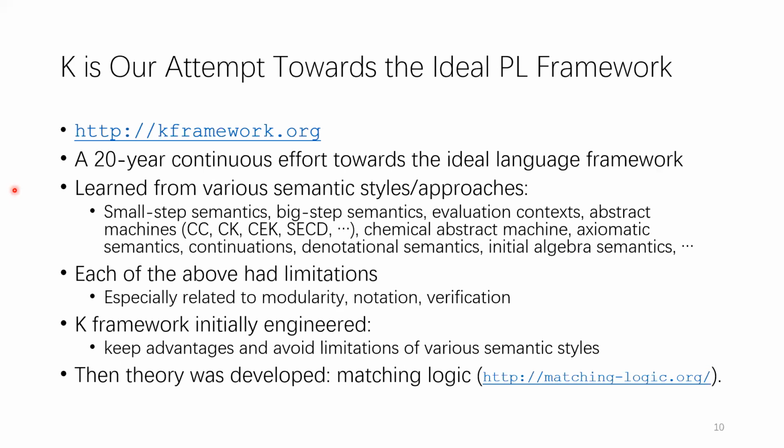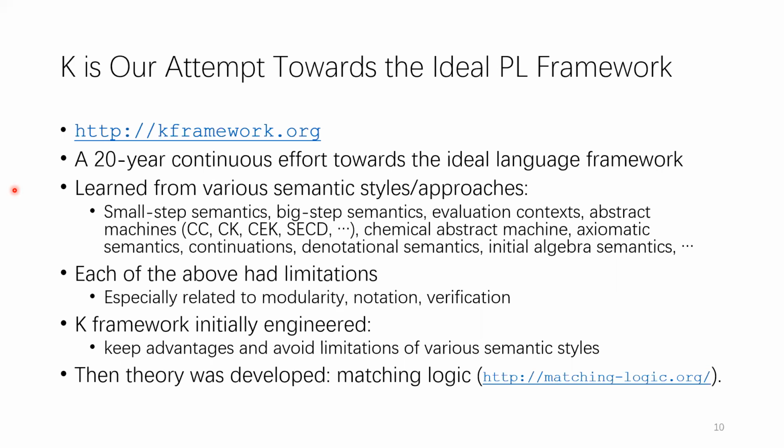or in terms of serving more than one purpose, for example, incapability to do formal verification of some of the languages. So the development of K was based on these understandings about the existing semantic styles. Initially, K was engineered to keep the advantages and avoid the limitations of various semantic styles. It incorporated all the features we encountered in the various semantic approaches that appear to work well when defining real languages like C and Java, and we avoided all the features that were inconvenient or demotivating for large languages.